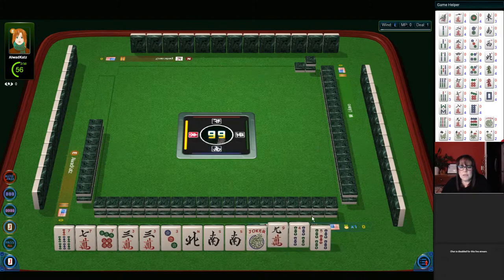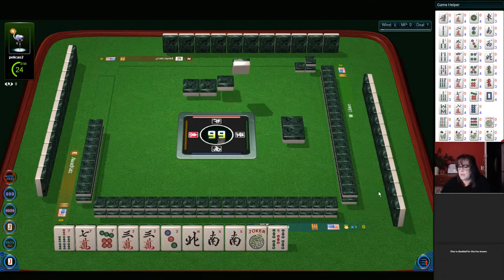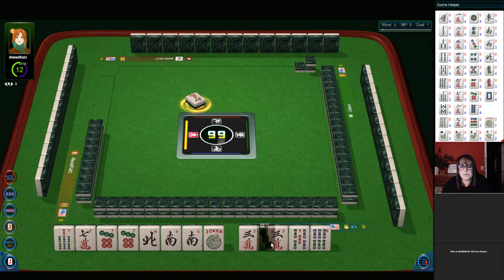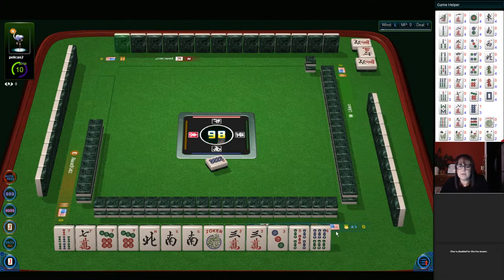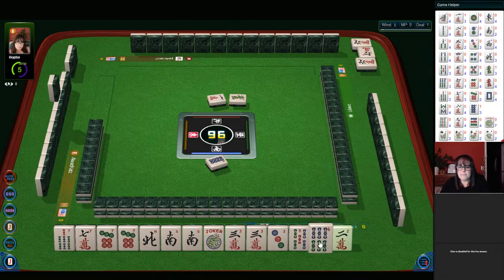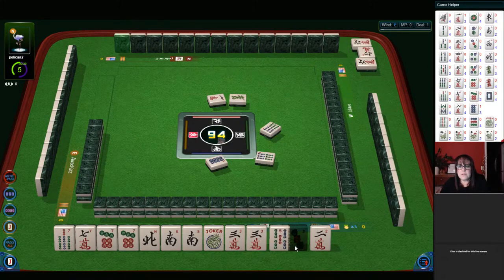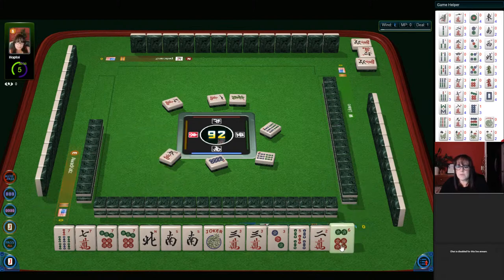The player on our right stopped the Charleston and they're passing one tile. All right, we picked up a seven — I'm thinking we should try for north and south with sevens. We have one of our pairs; we could pung the north and south. Eight dots. They have a pung of six out, so we're going to let the six go right away. One character. Six bamboos — no hesitation there. They could be trying three, six, nine — but why would they let go of a six? Nine crack — there's a hesitation. They could be trying for three, six, nine dragon.